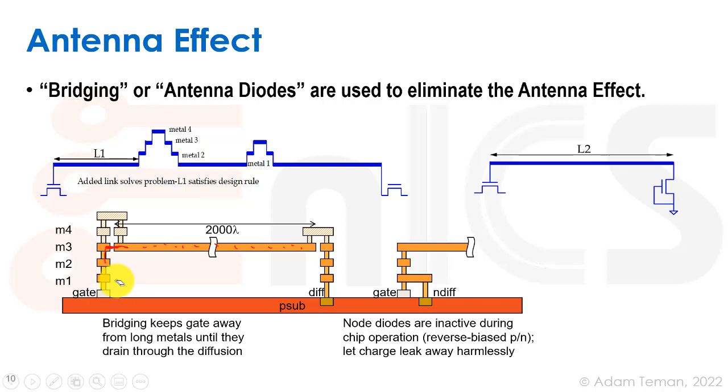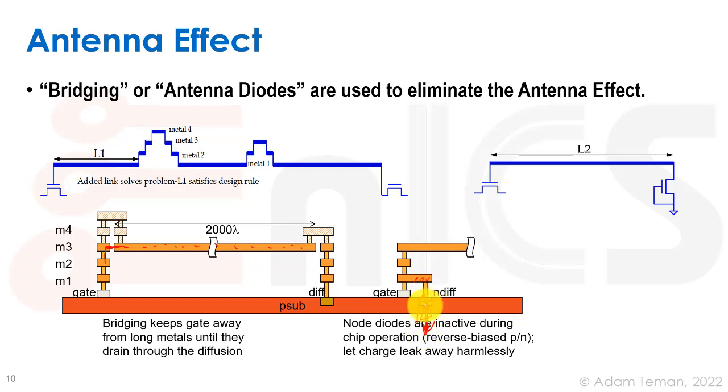So how are we going to save that? The first way is by making sure that we have some sort of a reverse biased diode over here. In this case, we put a diode on purpose. We just put an N+ diffusion, which sits in a P well in a P substrate, and this is a reverse biased diode. And once we get this high voltage, whatever 10 volts or more, it can be 100 or 1,000 volts depending on the amount of charge, it will just reverse break down this diode, and the current will dissipate to ground, and there's no problem with that.